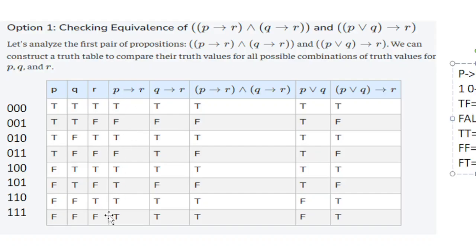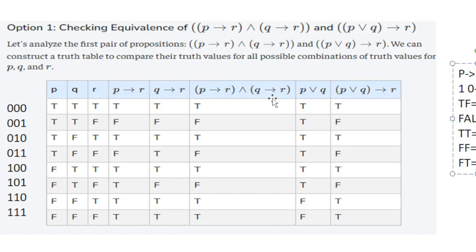P implies R, how can we draw it? T T means T, true. True, false: false, that is TF. I told you that the true false condition only gives a false result in the P implies R equation. So here both are true, no issue. Here T true and false coming, again false came. Here false true true, false false true, false true true, false false true. So P implies R we get. Likewise Q also in the same manner. Based on this truth table we are writing these values.